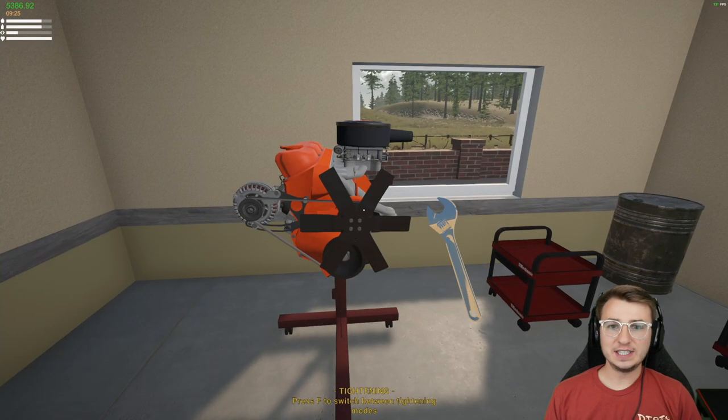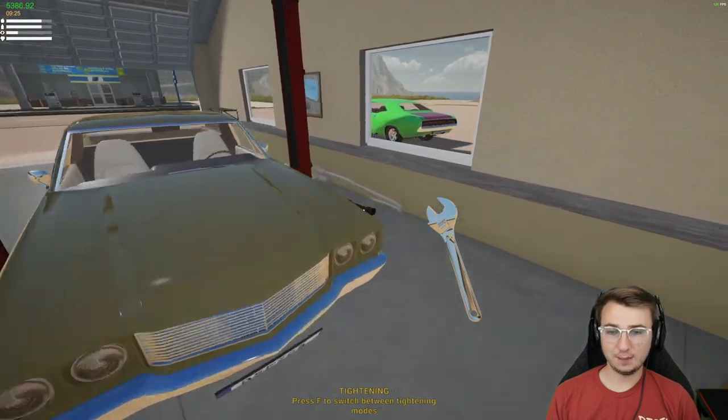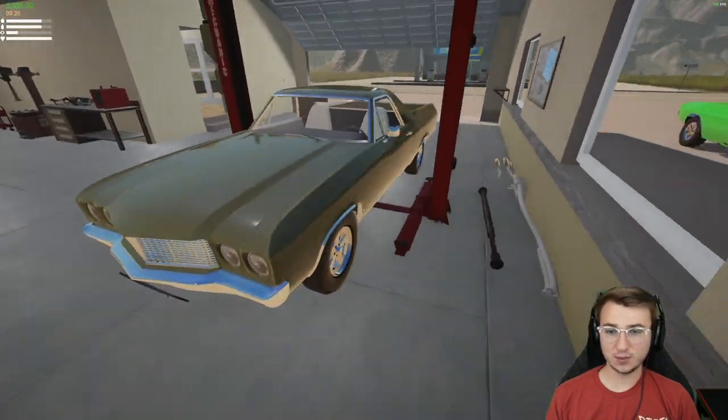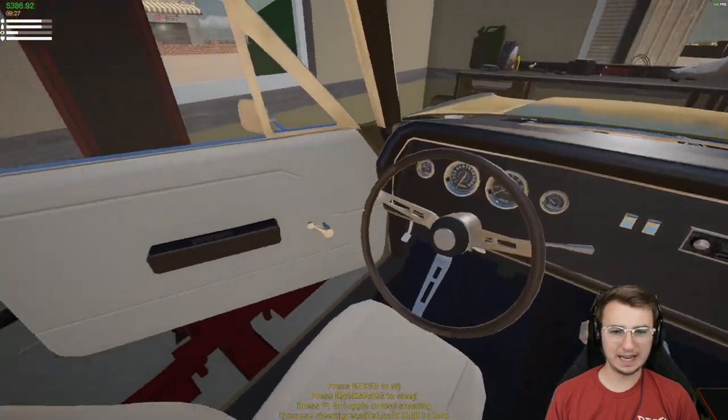Okay, now that the engine is reassembled, the next order of business is gonna be getting the Jesse out of the shop and the Bart in. The Jesse, thankfully, runs great. As we learned in the previous episode, the Bart, we're gonna have to push inside.